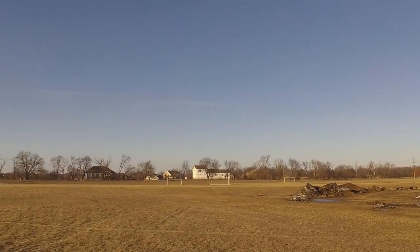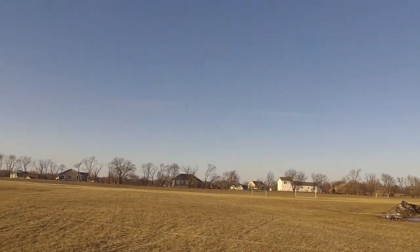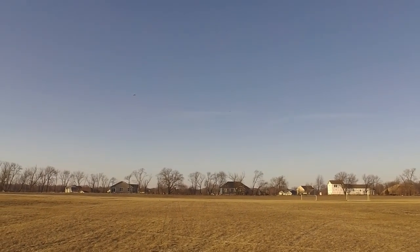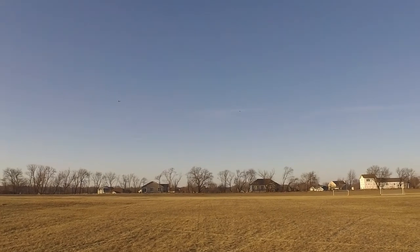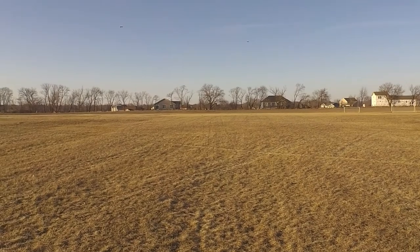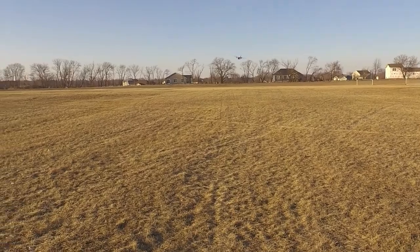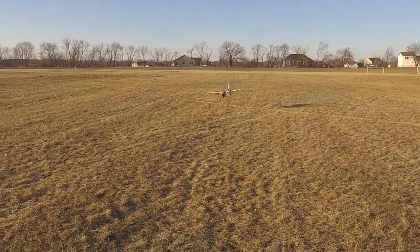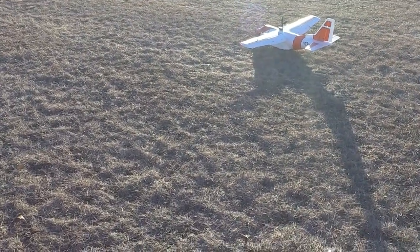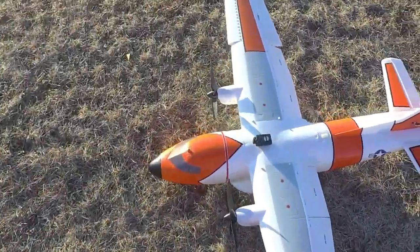You're tough to follow with this bigger bird. I'm about three-quarters throttle. I'm hardly moving. I think it's about time to bring her in. I don't want any more mishaps like happened the last time. Touchdown, crowd goes wild. See if the camera's still working.